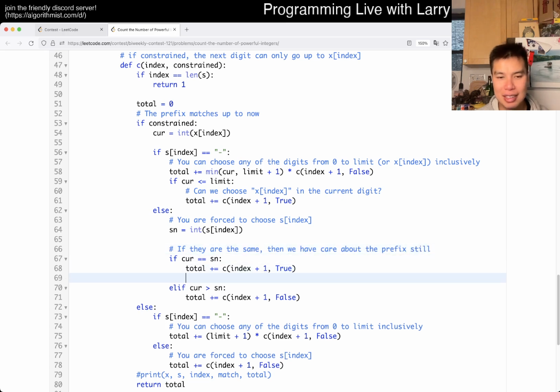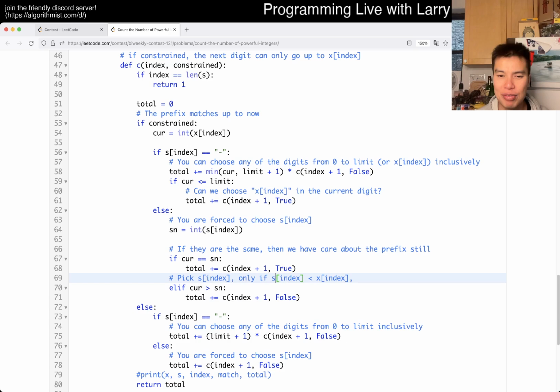If not, this is the part where I just didn't think it through. Pick s of index only if s of index is smaller than x of index, because they're not the same. But then it's not constrained anymore, because on the next digits you can choose anything.